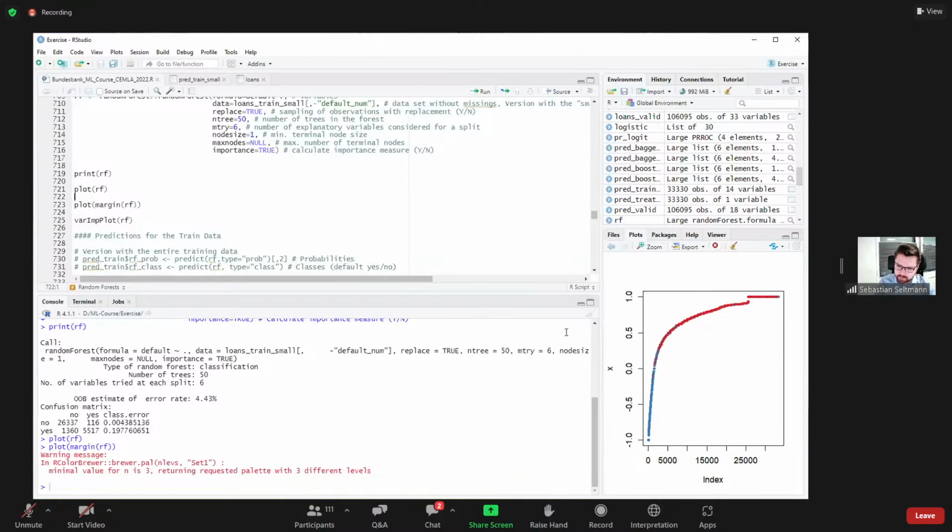And here we can see all of the different samples of the data set that we have available. Now here we've got not exactly the percentage prediction, but basically the lower down here, the more sure the model is that it is in one class, and the higher it is, the more sure it is that it is in the other class. And the color represents, in this case, the true default or non-default status of a certain data point.